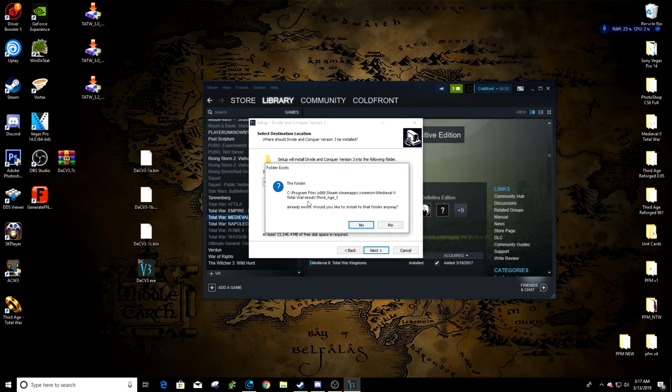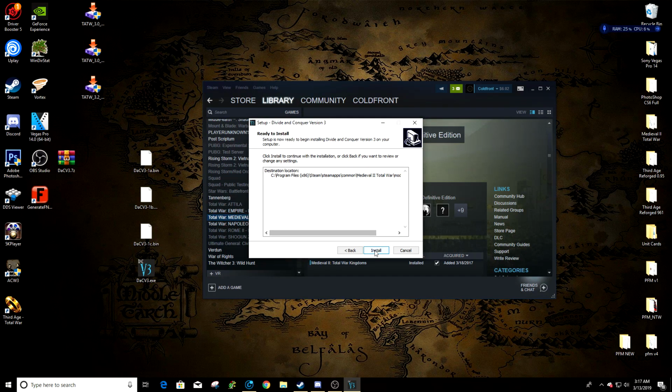So if you save it somewhere else, you know how we clicked Medieval 2 and then clicked OK before? No, you need to click mods and click OK. So again, if you follow exactly how I said, I clicked mods. You should have clicked mods also, and then clicked install. So click mods. This should be your directory here, except this should be the end of your directory here. Mods, Third Age. Mods, Third Age. If it's not that, you did something wrong, then you should say yes, overwrite, then install.